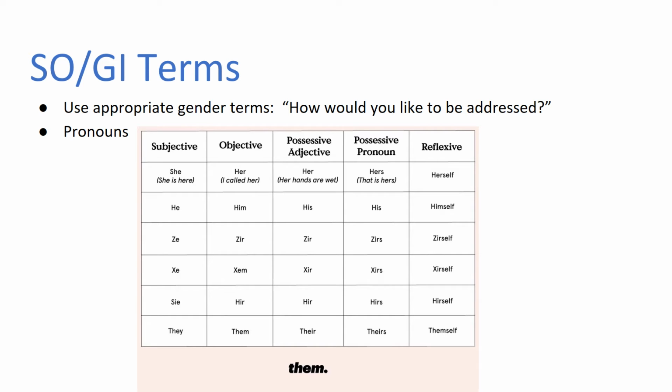And the issue of pronouns also comes into play. There are many pronouns I've listed on the screen. But again, it's important to mention that there are pronouns that refer to agender, gender non-binary, and other genders, and we can ask how a person would like to be referred to. It is possible that a person does not identify with any pronoun and would rather use their name or this person when talking to or about them.